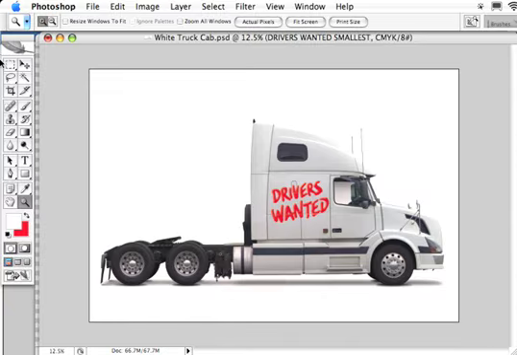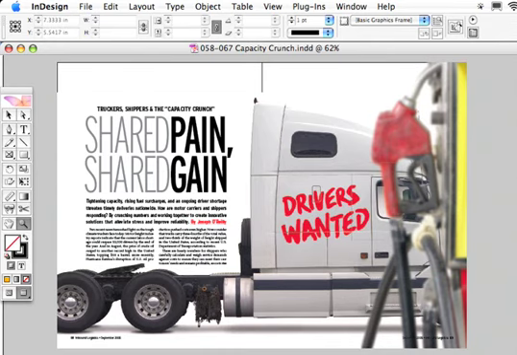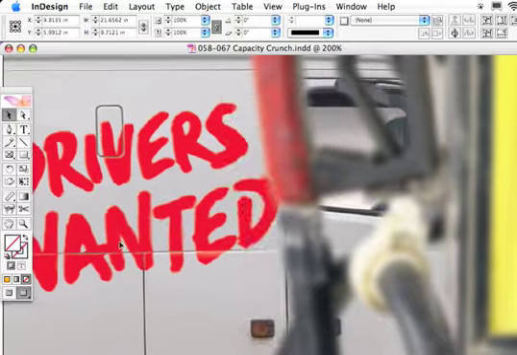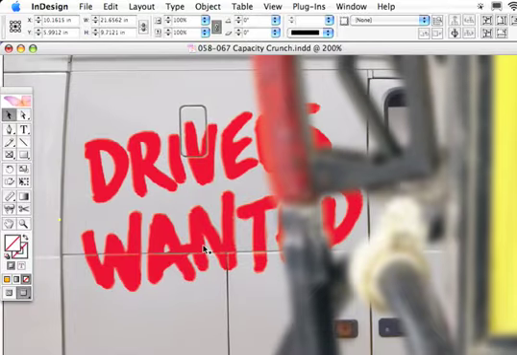But once those Photoshop effects are added, I can do everything else I need to do right here in InDesign. When I zoom in, you can see that the two images together in the layout maintain the appearance you'd expect if you were looking at a layered Photoshop file, except I can move the truck image independently of the gas pump, which I couldn't do if this was a single placed PSD file.